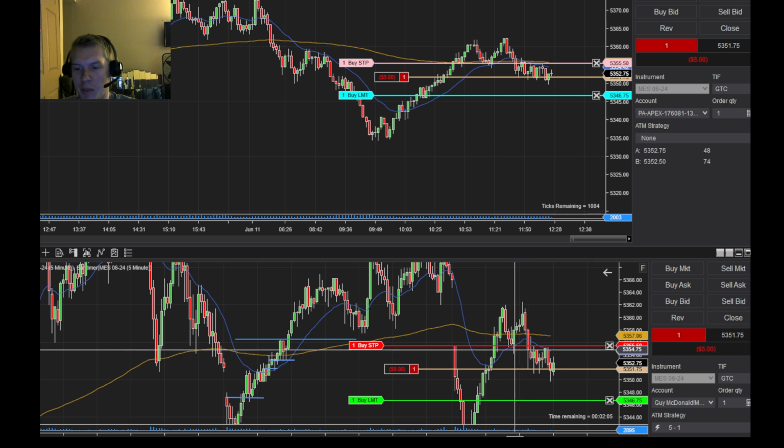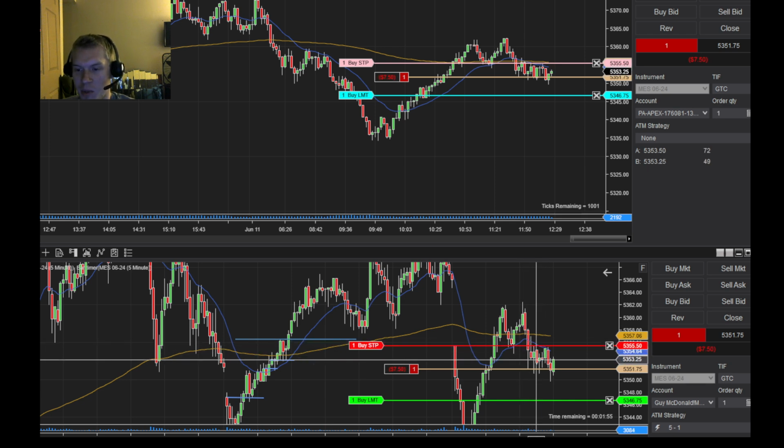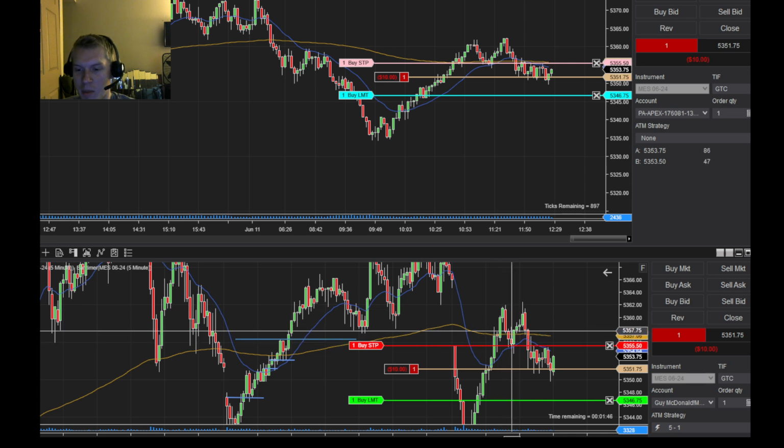So you'll see that quite often. You'll see some sort of level created, and then just the whole day it'll play off of that. So once it really doesn't spend much time in this area, it'll break through, and then continue through. Like it'll come back and test, and then continue going down, or like here it broke through, came back and tested it, and then continued going up.